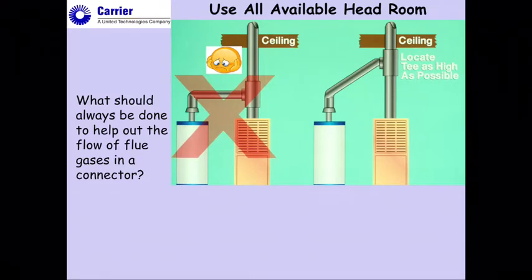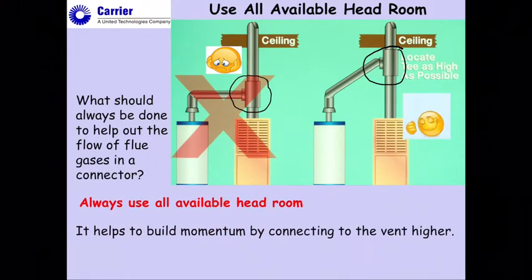So what about headroom? In this example, what we're looking at specifically is what we should do with this T. Where do we connect to that common or main vent? You have choices. One of the choices would be, let's keep it nice and low so I can get at it, or I can get it up as high as I can near the ceiling. The best application is definitely to get it up as high as you possibly can. That's really your best application.